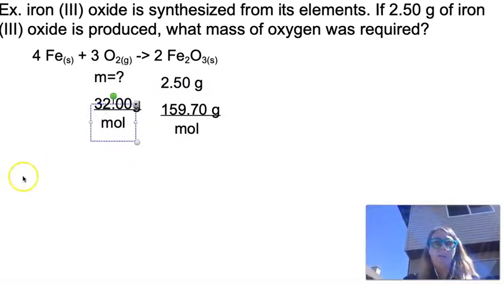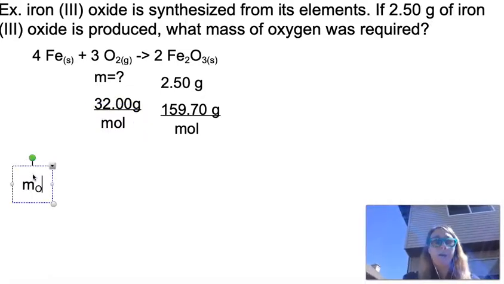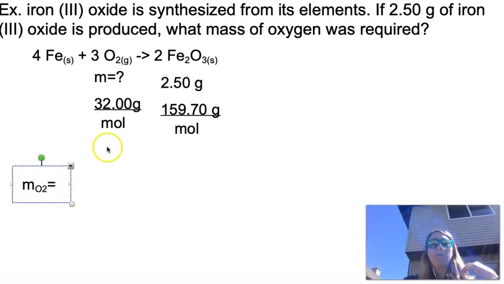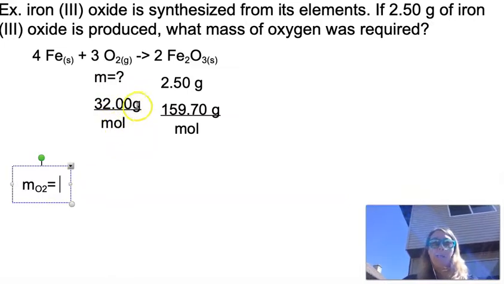Now when we do our calculation, our next step is think about what we're looking for. We're looking to solve for the mass of oxygen. So that means I need grams of O2. So I look at all my givens. Every single one of them has grams. The only right one to start with, though, is the 32 grams per mole. And that's because this is the only grams written with oxygen. The grams over here are iron oxide, so they're not really what we're looking for. These are the grams we want to start with.